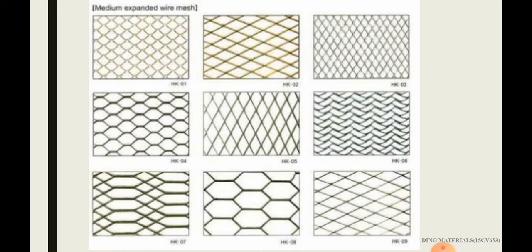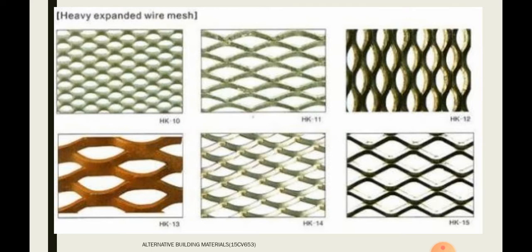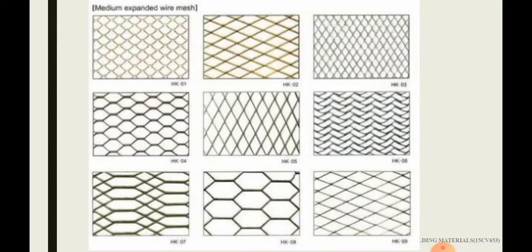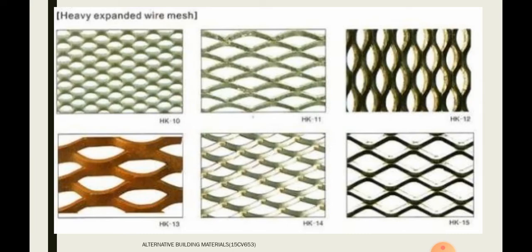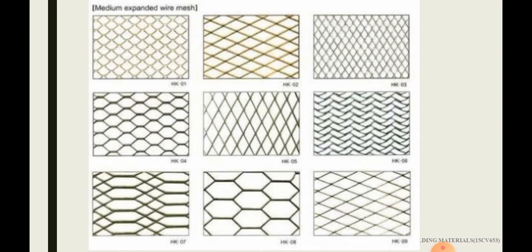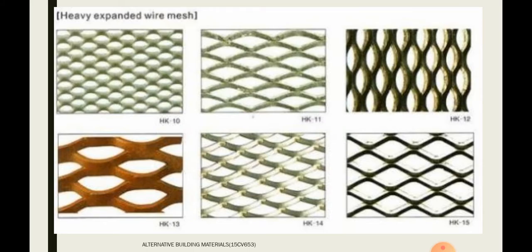In the construction process, the first step is to form the required shape using wire mesh such as chicken wire mesh or expanded metal mesh. There are examples of some wire meshes — you can have high expanded and medium expandable wire meshes. The image shown here is for the medium expanded wire mesh, and the next example shows heavy expanded wire mesh. The difference between medium and heavy expanded wire mesh is the thickness of the wire.